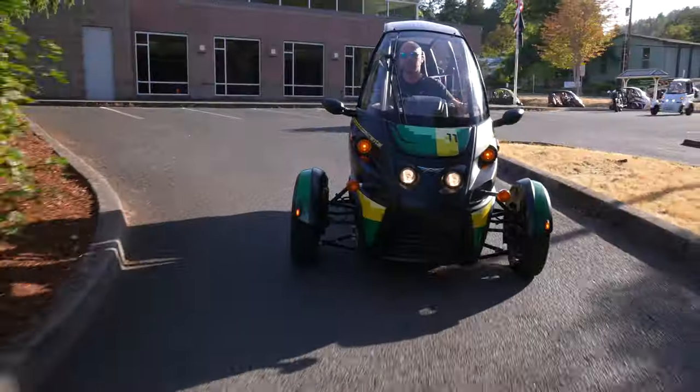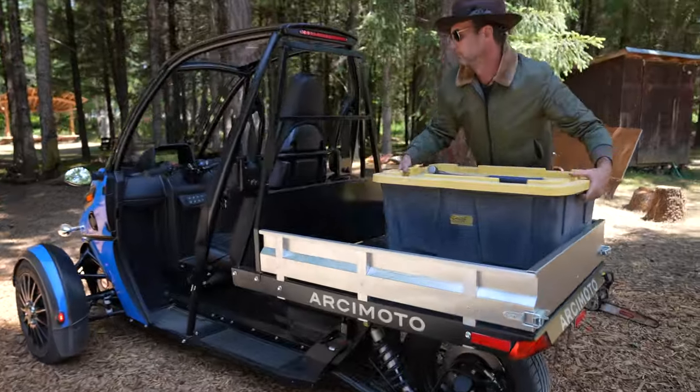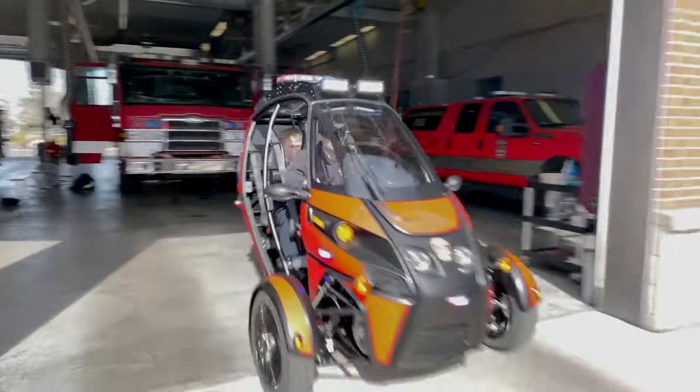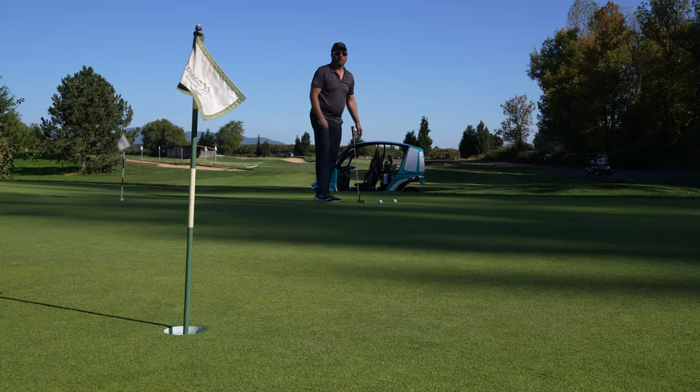For some, it's a daily driver. For others, it's a delivery solution. A work truck or a lifesaver. And when some called it a golf cart, we said, okay, let's golf.